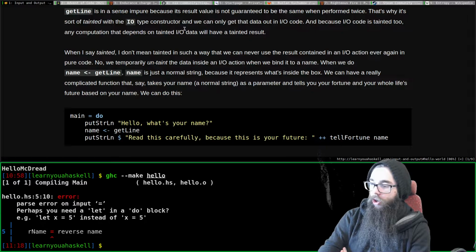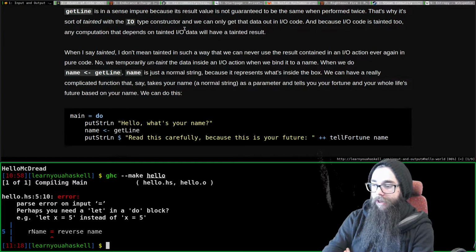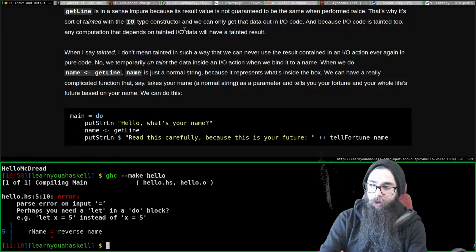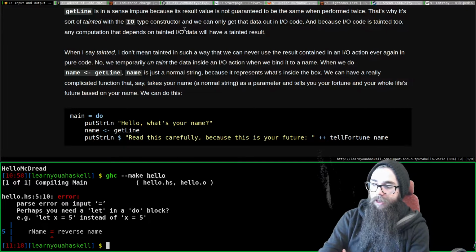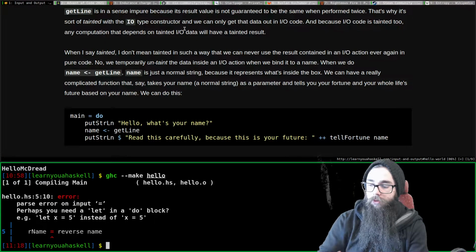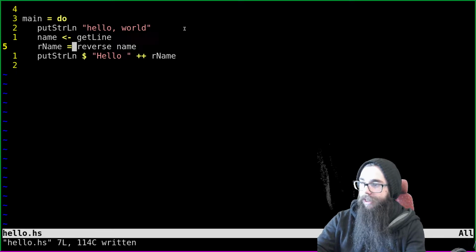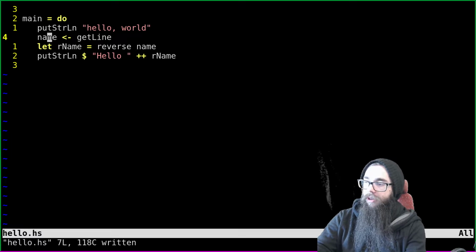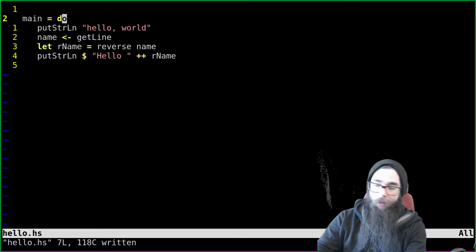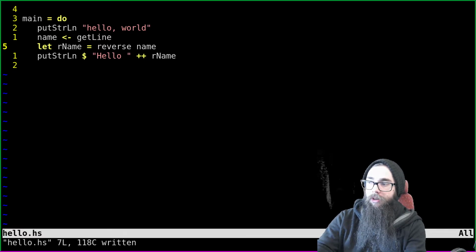Parse error on input equal. Perhaps you need a let in a do block. That is, let x equal 5 instead of x equal 5. Right. I still didn't get the let thing. Since we are in an untainted environment within our tainted environment, we create a string, but we have to let.